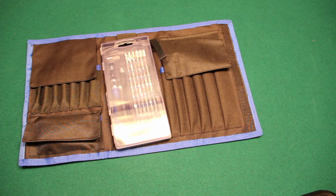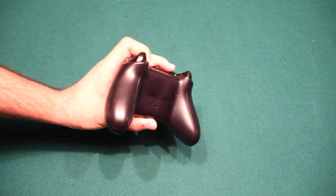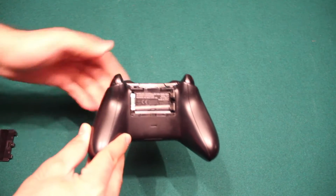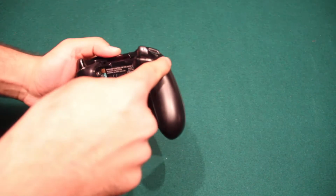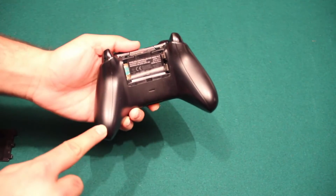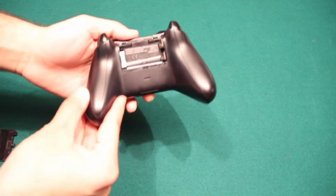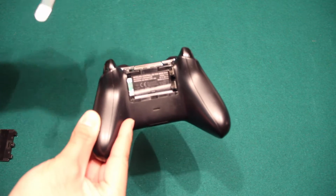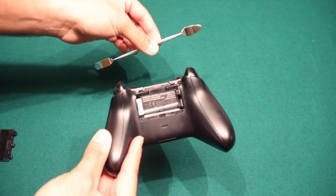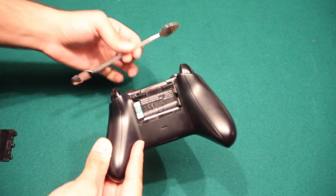So let's get started. Now, in order to open an Xbox One controller, we need to remove 5 T8 screws, and they're located one here, one behind the sticker, one here and here. And in order to do that, we're going to use a tool such as this one from the toolkit, which is really useful from the experience that I've had opening up a lot of controllers.